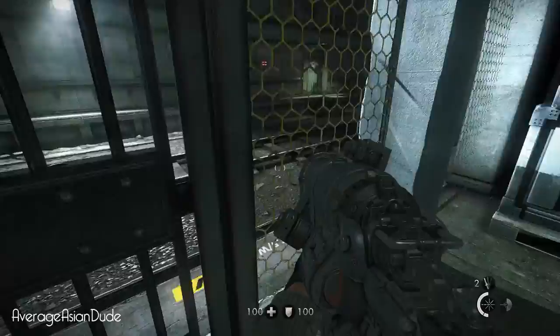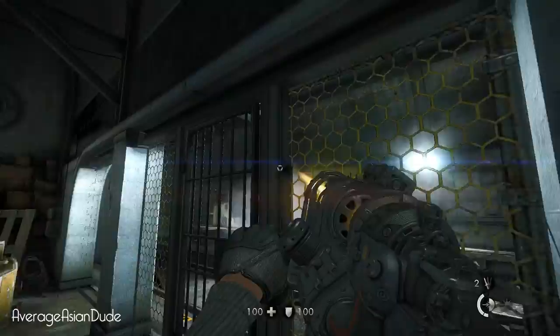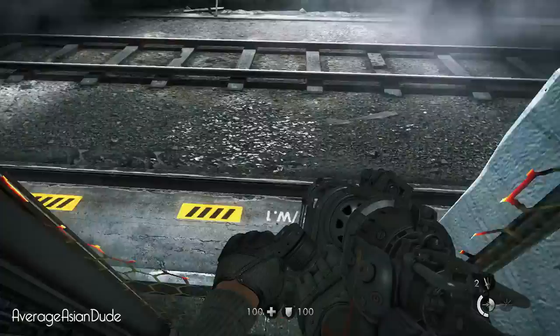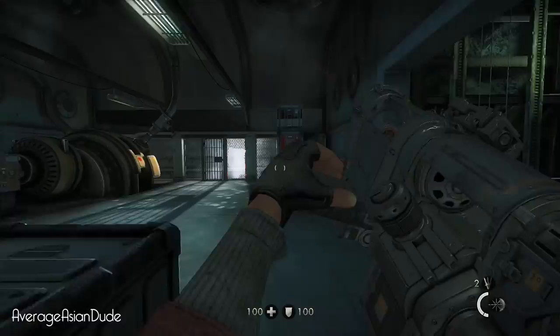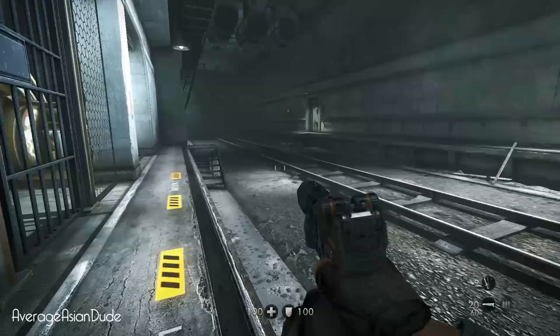Have to cut through this, I guess. Oh no. Oh god, I was on the gun mode. To make this a little bigger. There we go. Just gonna recharge it real fast before we move on. Alright. So this is the train track.